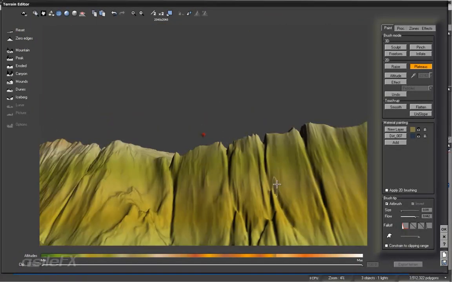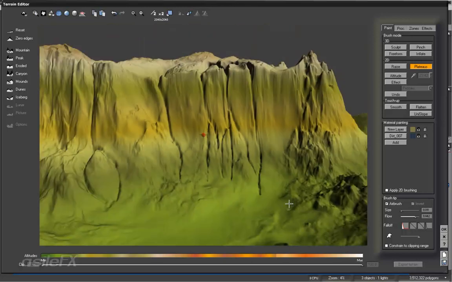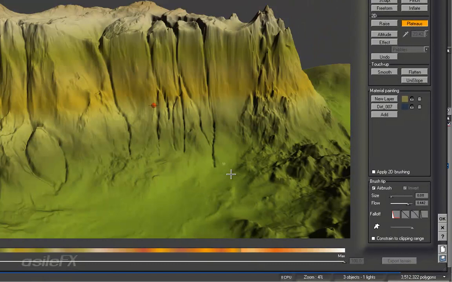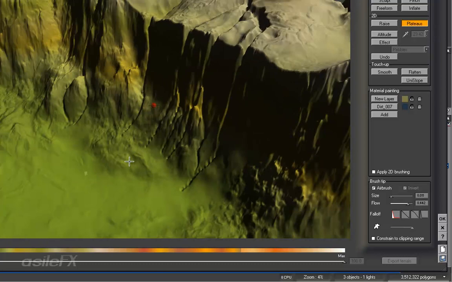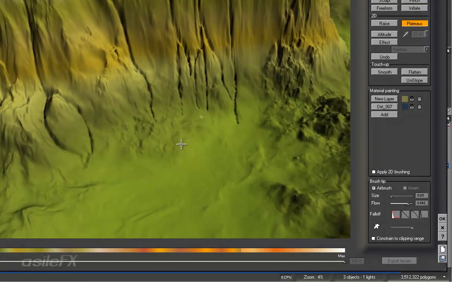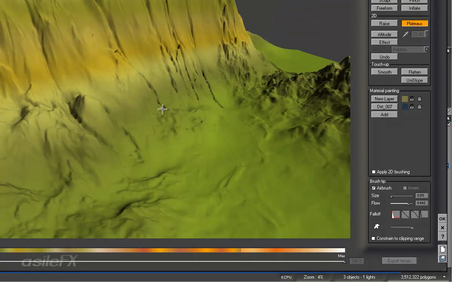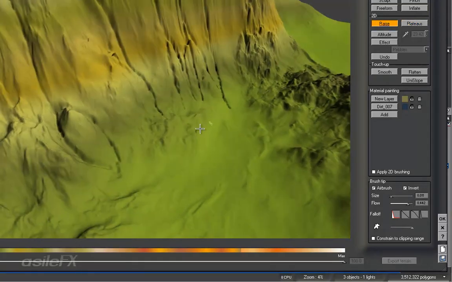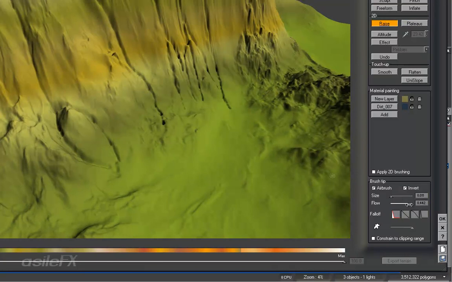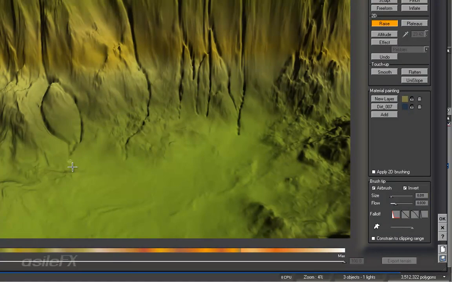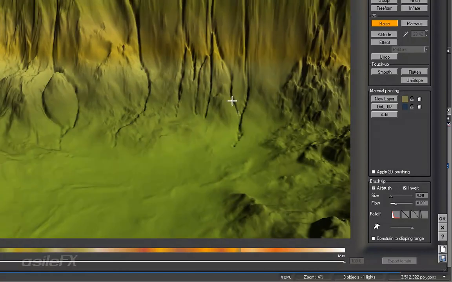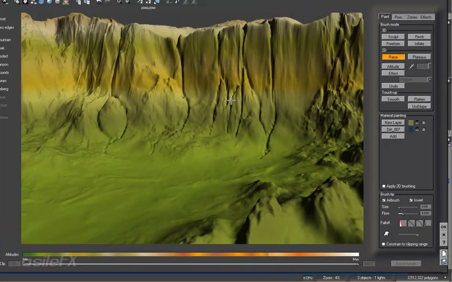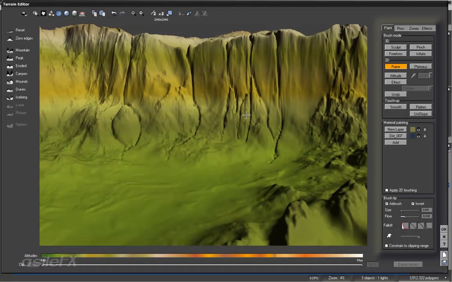And how far I'm going to bring them down is really going to depend on how the output render is going to look, and whether or not I want to have them all go down into one larger river. So I think maybe I will bring that down a bit further, going around these different features and making them all flow together. So I'm going to go ahead and finish up the initial shapes for the rivers and the water, and then we can proceed to the next step.